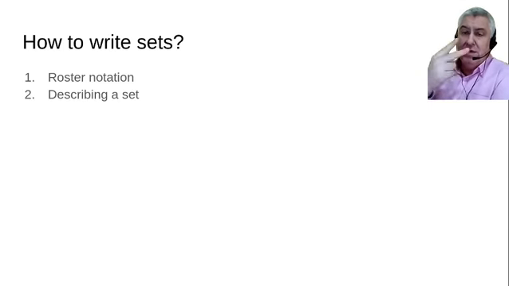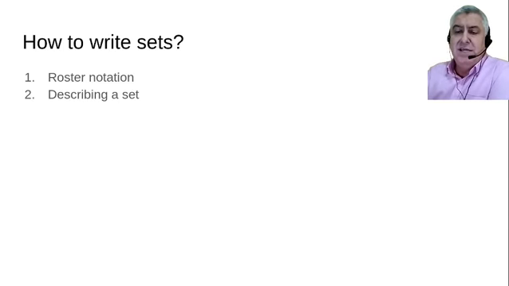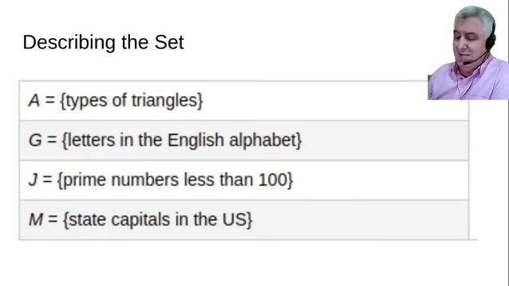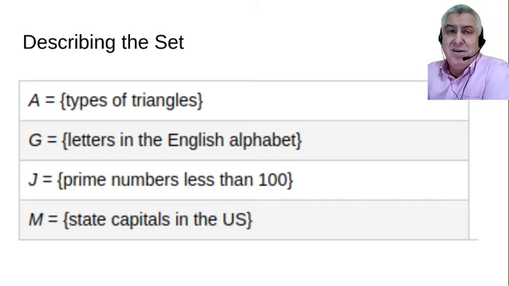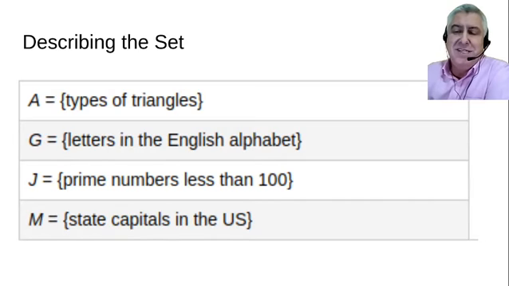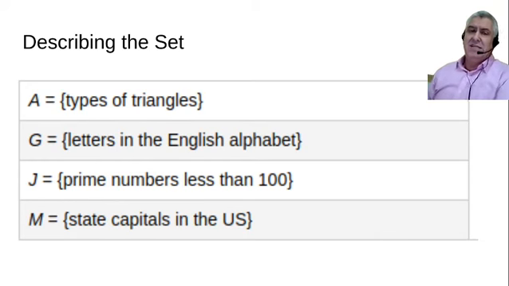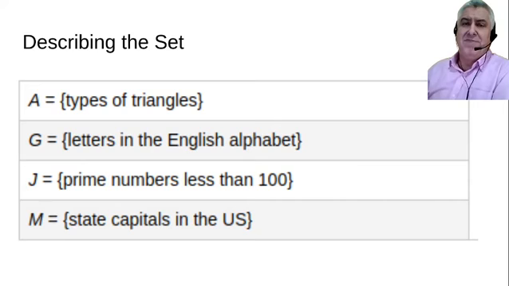So there are two ways to write sets: one is roster notation, and one is describing a set. We're going to start with describing a set because it's the easiest to talk about. We still have to put that capital letter and the braces, but then we just say what's in there. We have to be really specific though, so we can't leave any question about whether something is in or is not in. But that's the easiest, especially when we have lots of things, or we want to make it clear exactly what we're putting in there.